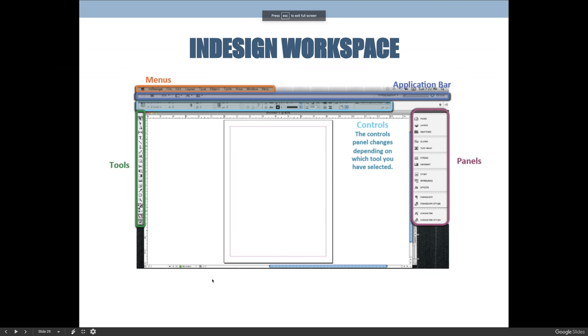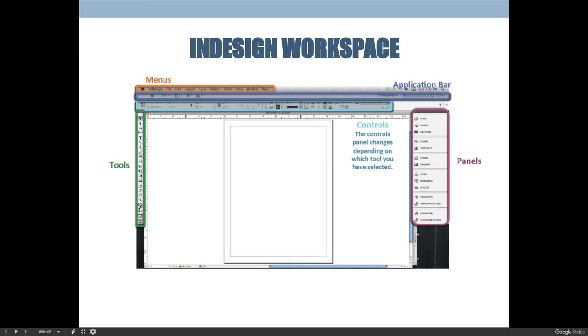When you launch InDesign, I'm going to be telling you to do things, and I'm going to be telling you to use the view menu or the window menu or grab the type tool or the graphic frame tool, and I'm going to describe it in terms of its location on your workspace. And so it's really important that you sit down and you memorize the things that you're seeing on the screen right now.